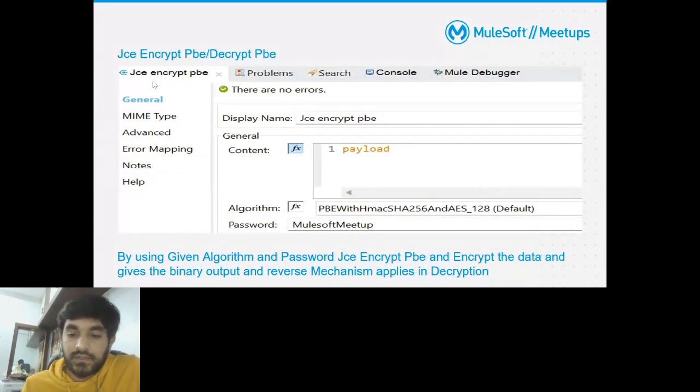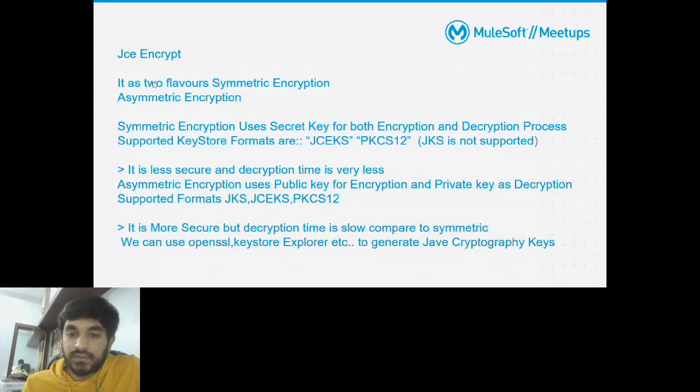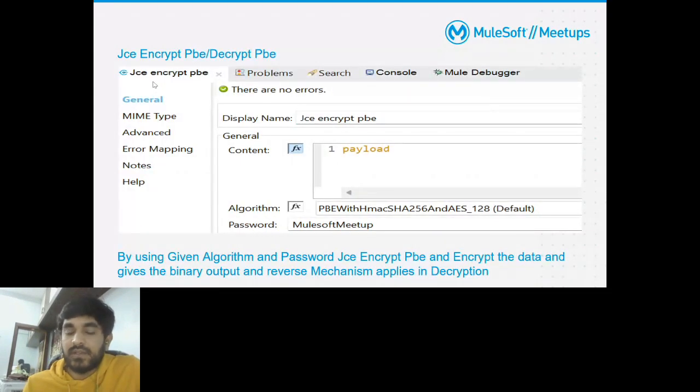So one part is encryption, and the other part is decryption. It's less secure, because anyone who knows this password can see your data. So it's less secure, but again it's up to you which use cases you need to use it for.